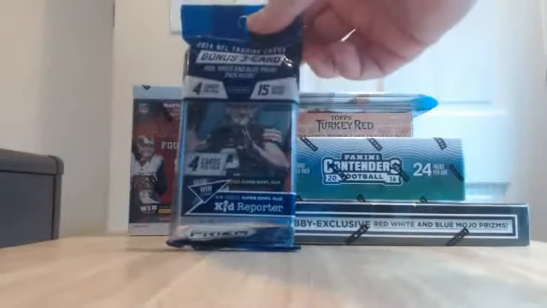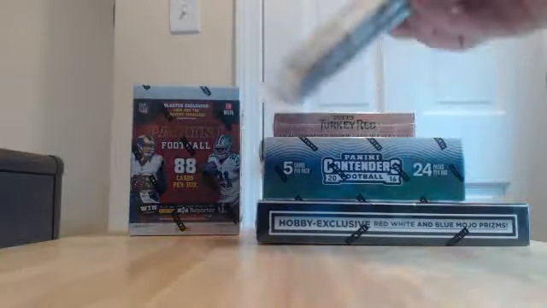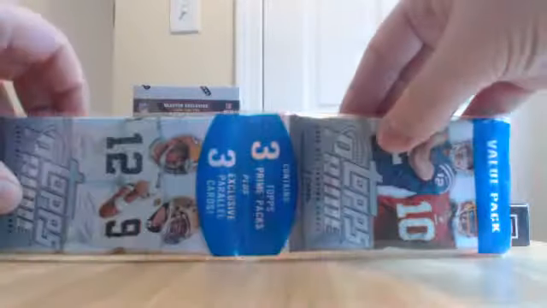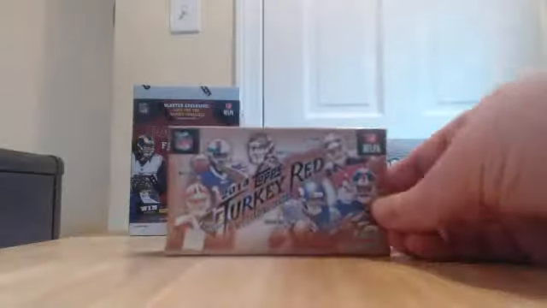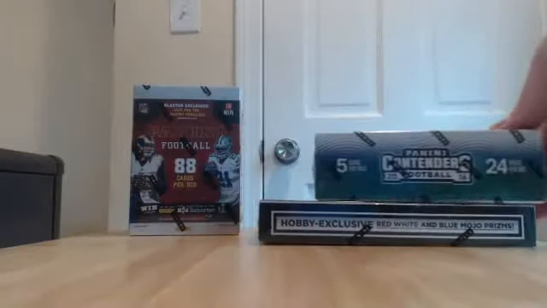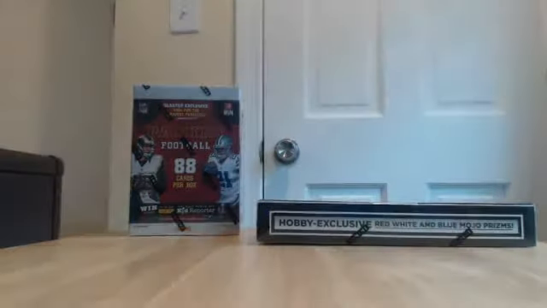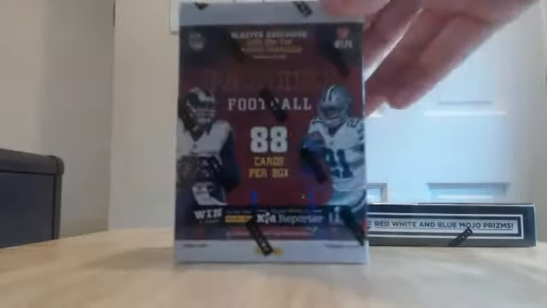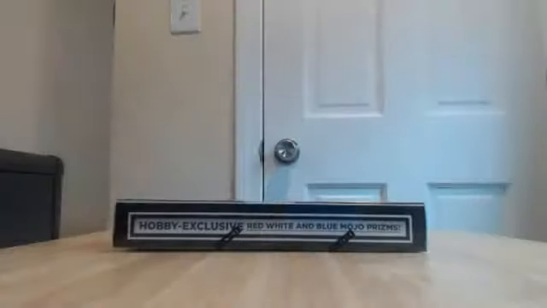We have 2014 Prizm Red, White, and Blue Rack Pack. 2012 Topps Prime Rack Pack. 2014 Turkey Red. Got the 2016 Contenders Hobby, main event there. Then we have Panini Football 2016 Blaster and 2015 Prizm Draft, which we'll start with that one. You guys know your teams. Good luck.